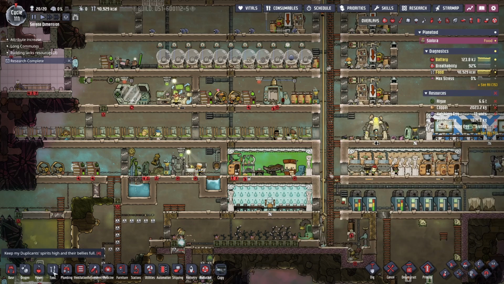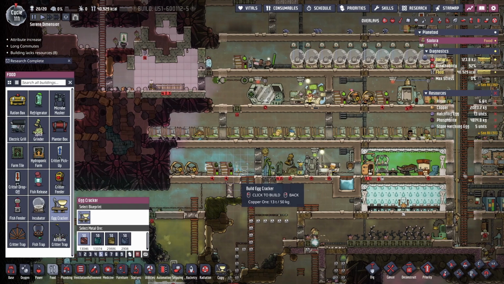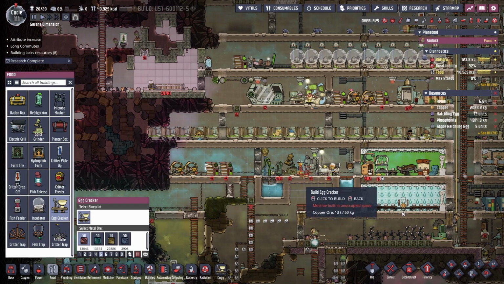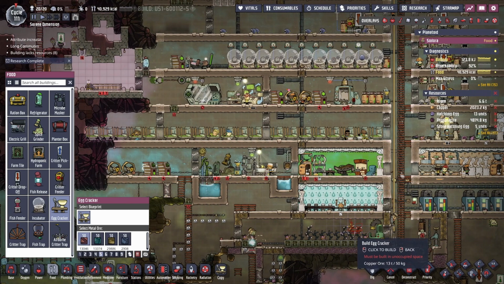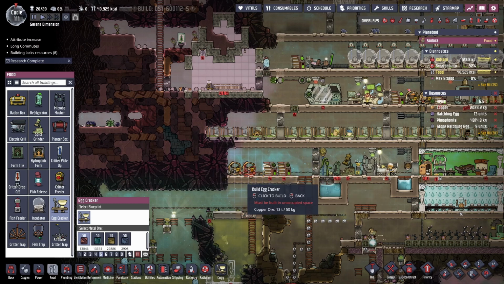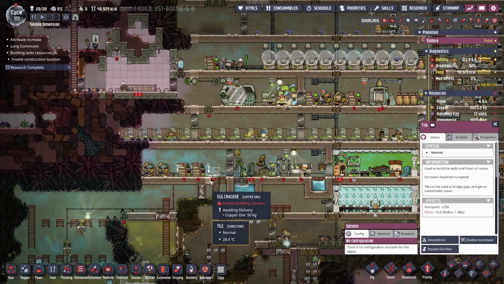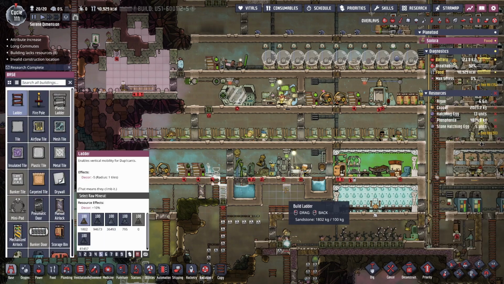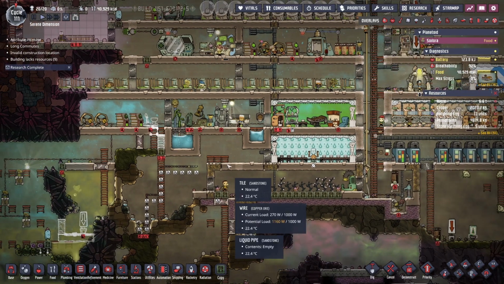Okay, so here's what we're gonna do. We're gonna throw an egg cracker down. We're not gonna use it right now, but I say but. Where do we put the egg cracker? It'll go over here once we move things over. Yeah, here. We'll just put this right here. And then down they go. Let's get rid of you. Perfect.